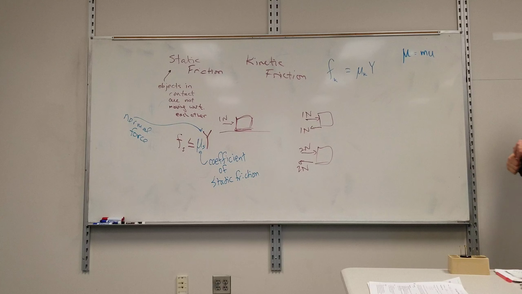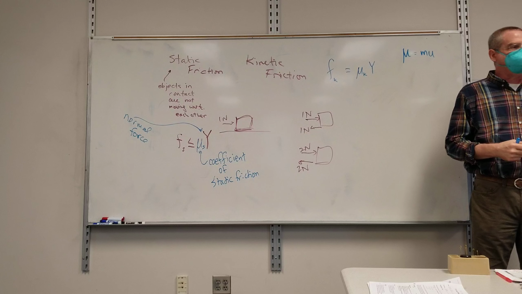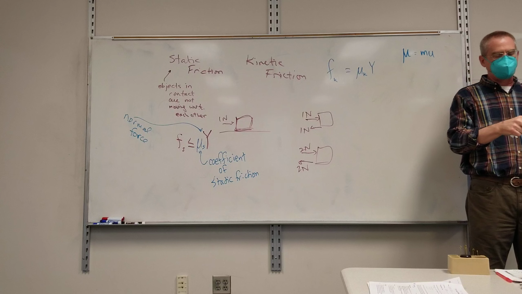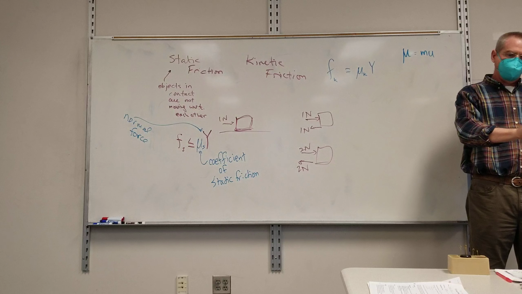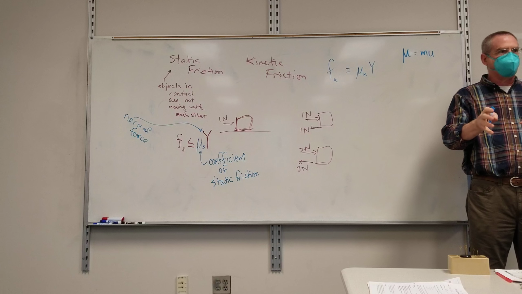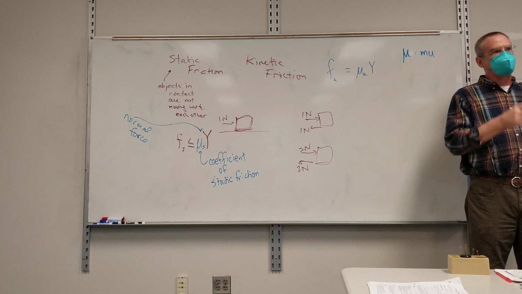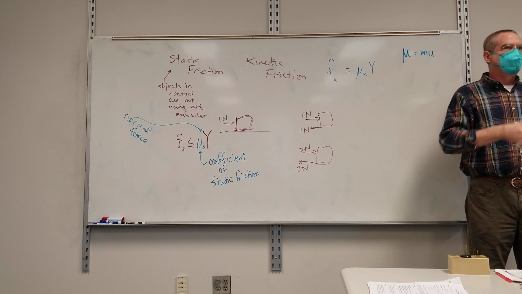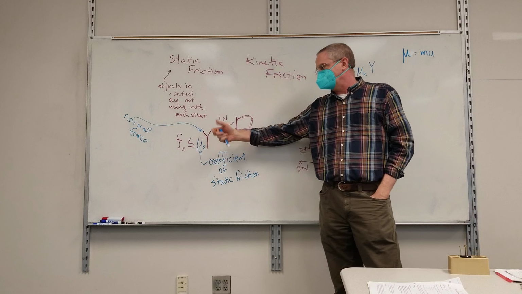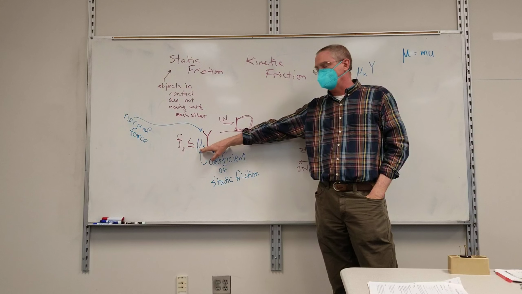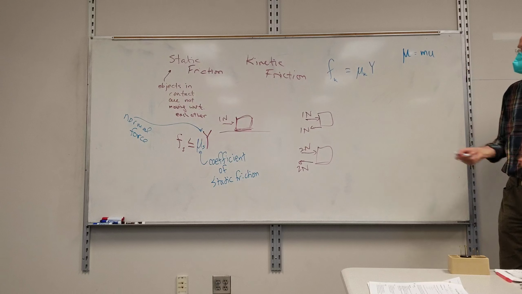So if you wanted to look up the coefficient of friction and you found a table of it, you would go into whatever your search engine is, hopefully not Bing, and just type in coefficient of friction. You'll come up with a table, and it'll give you two surfaces and then a number. Sometimes it'll give you two numbers. Actually, most of them will give you two numbers. They'll give you a mu sub s, and they'll give you a mu sub k.